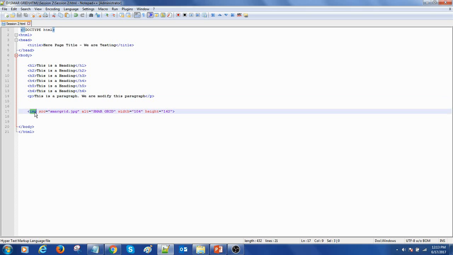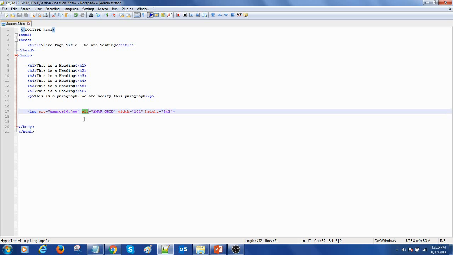But in the image tag, we define within the tag the source of the image and other attributes. See here, in the image tag we have the source of the image, market.jpg. This market.jpg should be available in the path where session2.html is available. If it is in a different path, you should provide the complete path name, like C prompt slash or D prompt slash.